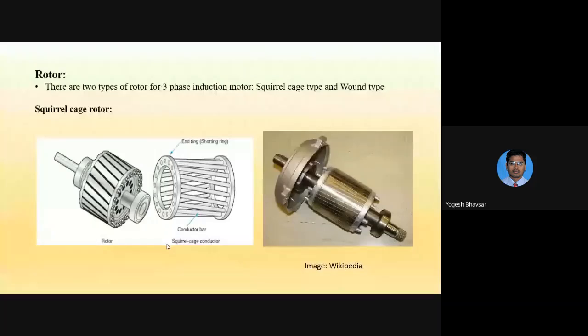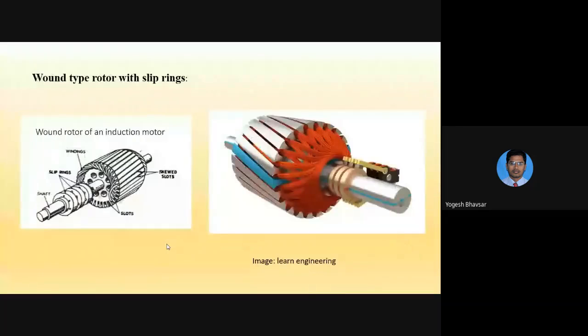And then we have seen the wound type rotor, that is called slip ring rotor. So in this case, the rotor is wounded with the same number of poles as the stator winding. Stator ला जसे 3-phase winding wound केलेली असेल तशीच rotor ला पण या ठिकाणी wound केलेली असते. Structure is very similar to the stator. Only here the slots are from outer side, and in the stator the slots are from inner side.